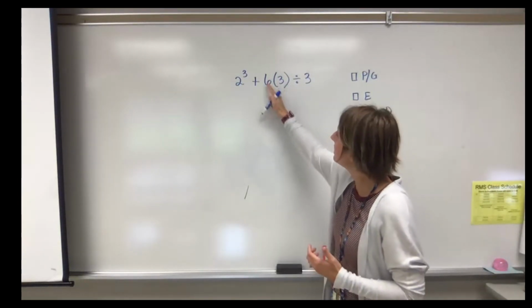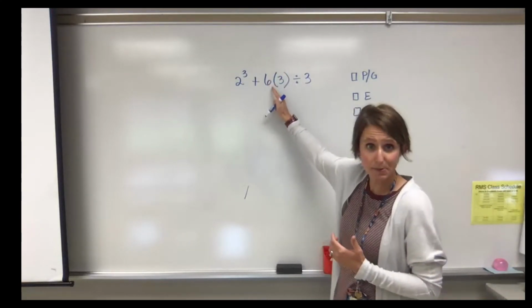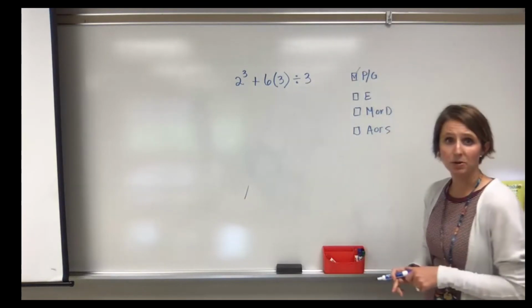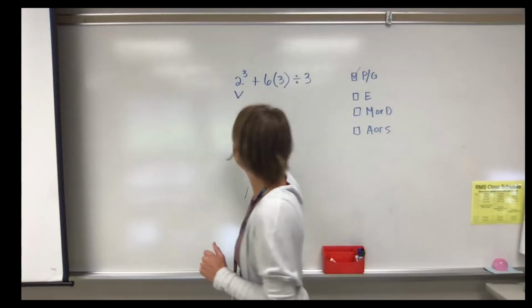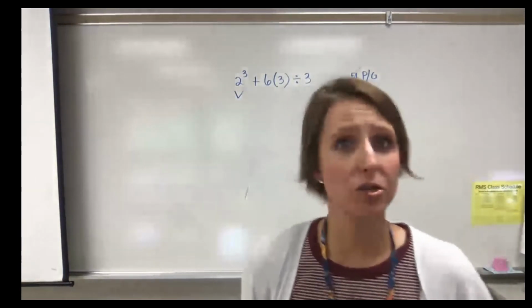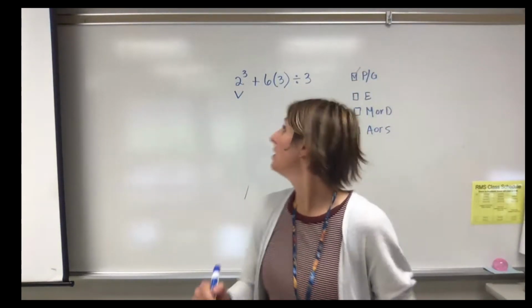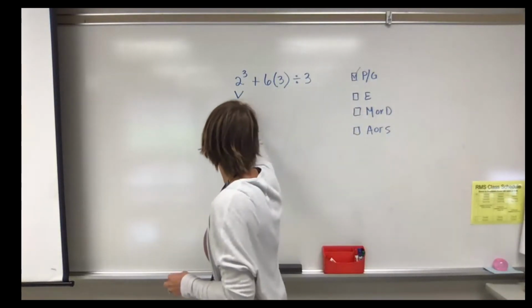This is showing you the invisible multiplication. So these two pieces right here are representing multiplication. So I do not have any grouping symbols. How about exponents? Yeah, so that's where we're going to start. 2 cubed. Don't make that classic mistake. 2 cubed does not mean 2 times 3. What does it mean? 2 times 2 times 2, which is 8.